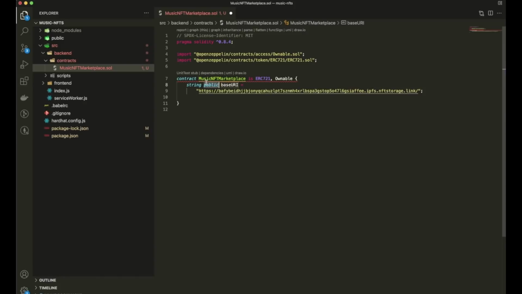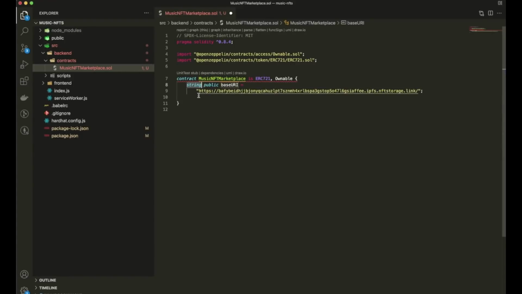In this case, we do, so we use the public keyword. And then we use the equal sign followed by the value we're assigning to the variable, which is a URL that points to where all the metadata for the music NFTs are located on IPFS.